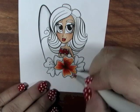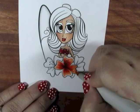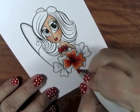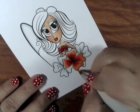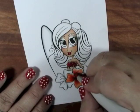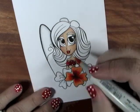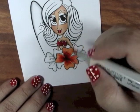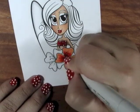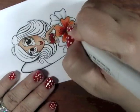Okay. Now I'm going to go back in and blend out that YR12 again, covering up all that white area that I left untouched. As well as blend out the E09, YR18 and 16 with a couple of strokes using the YR12 to bring out those colors, and kind of blend those colors together.